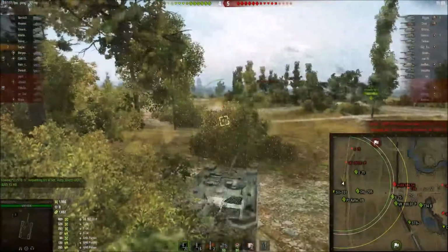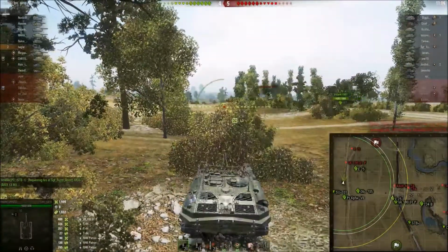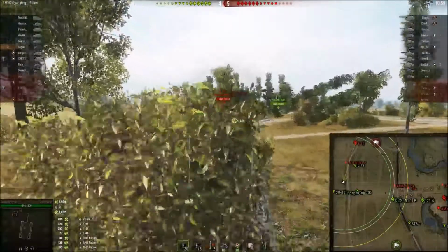So we're gonna move up and try and light him again. I don't really want to get spotted because I see our team is kind of actually losing again, so I don't want to just throw away my hit points. So I'm trying to play it a little bit safe here at least. And I know that the VK.